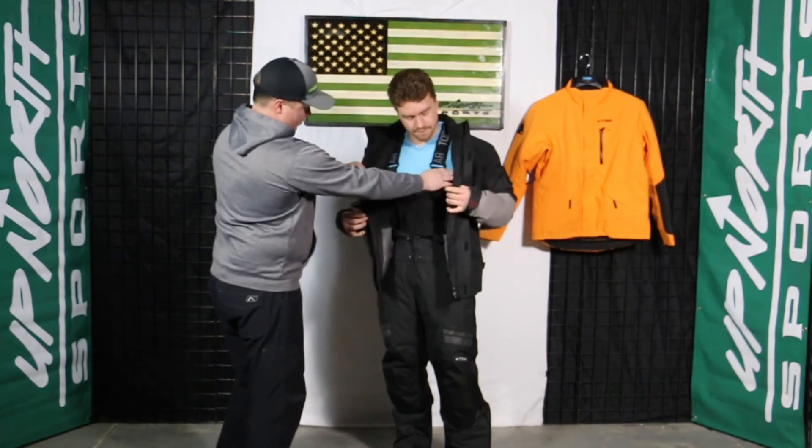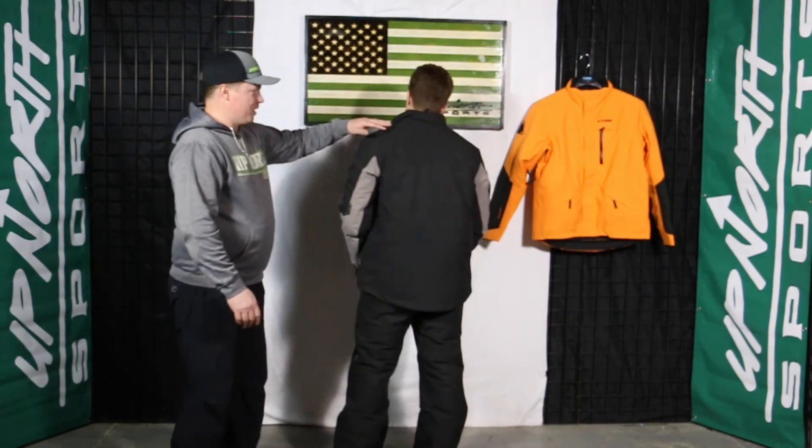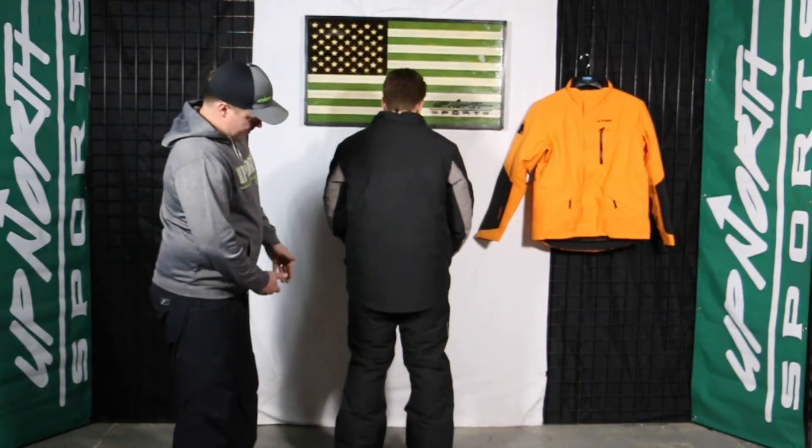On the inside too, you have a really nice pocket in there. This is a really soft fleece, so it's a very comfortable jacket, but also very, very warm. You shouldn't have to do a ton of layering with this. We're going to turn Grant around for you — no hood on this jacket.